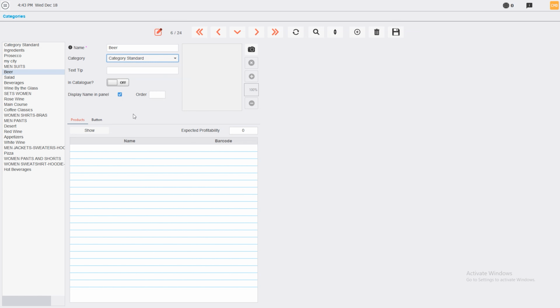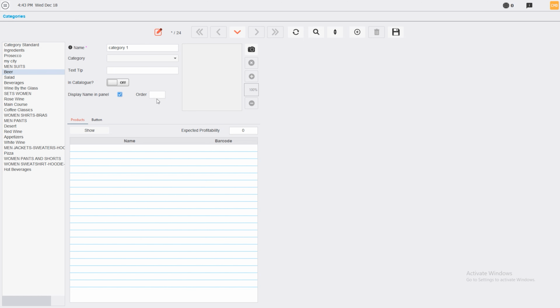In order to create a new one, click on plus and name it Category 1. If it is the main category, then don't select one to place it in. We will be creating other categories to demonstrate how we place them within one another. Category 1 is the main category. Choose whether or not you want its name to be displayed.